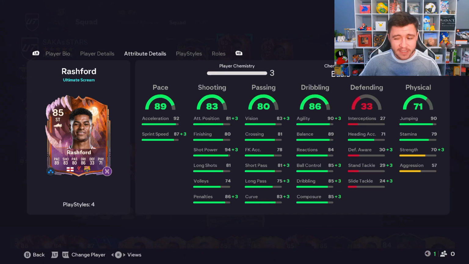And with the way that the card is set up, boys, I feel like a lot of it is going to come down to how you want to use him in game. If you do want to play him out wide and you're maybe a little bit worried about his passing, the Deadeye chemistry style would be a really nice option. The Finisher is really good as well. But if you do want to run him at the striker position where he gets into really good areas and finishes off chances, I feel like the Hawk would actually be pretty solid as well.